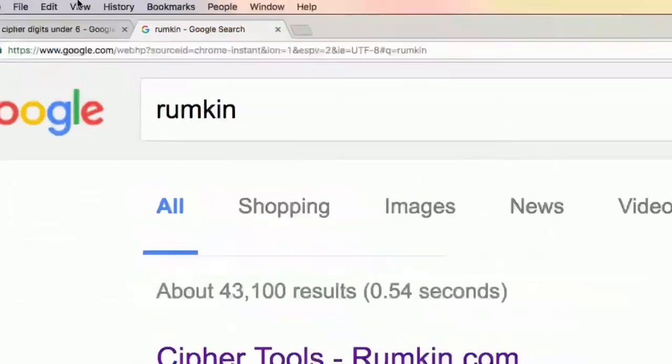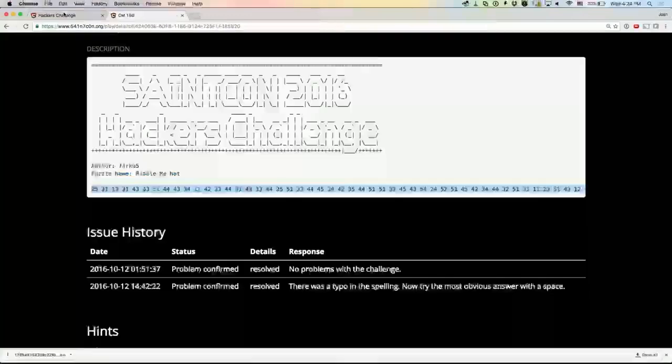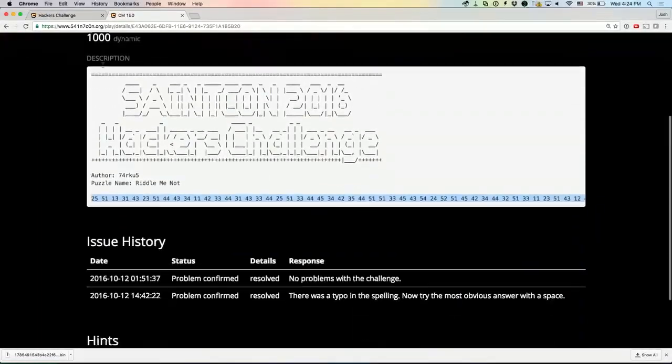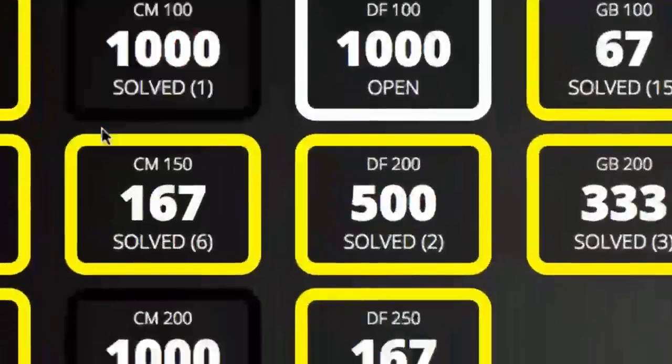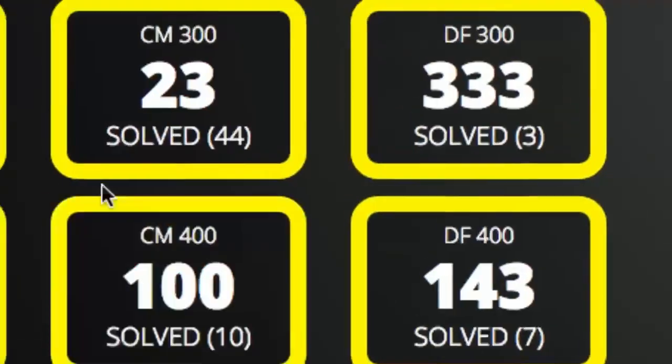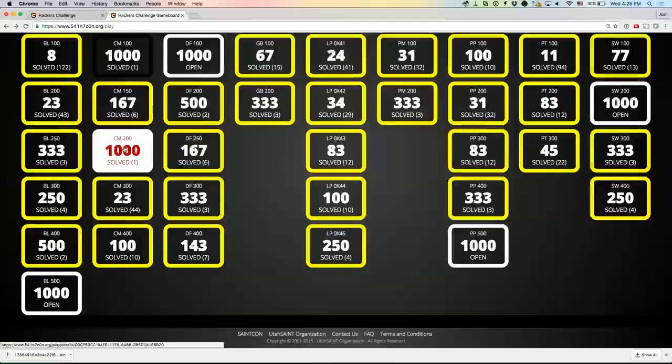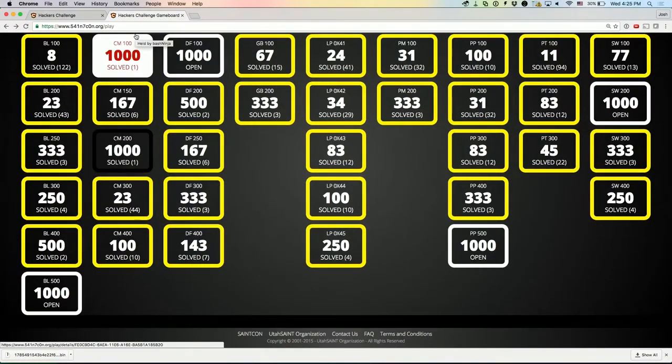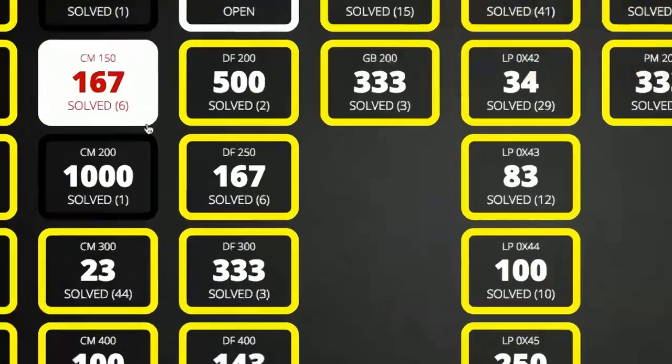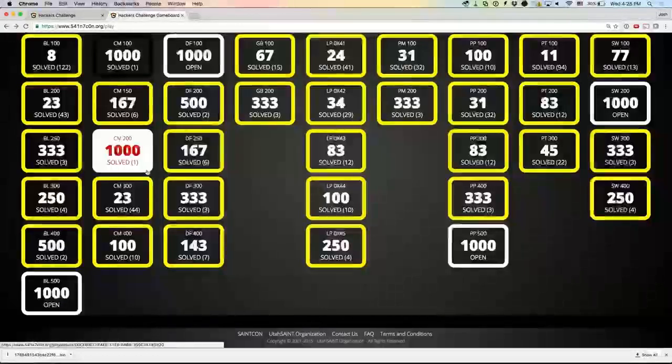Let me see how many solves, and I'll see if maybe we can walk through this whole thing together. So this puzzle, CM150, we are at 6 solves. I'm glad to help with 150 here. So let's look at 150. Actually, no, let's go down to C. So you wanted 150, you want help with 150. Did I give you somewhere to go with searching with the digits under 5 or digits under 6? Okay, that's all. I'll give that hint. I'll post that out there for everyone. Look for a cipher where digits are only under 6. See what that does for you.